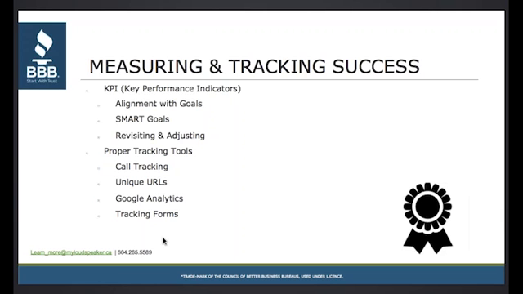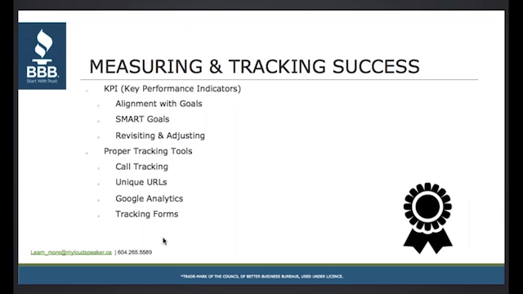So what are dead leads? What are fake leads? What are junk leads? It's really important to know the difference so that when you're tracking, you're not just tracking what we call vanity metrics, which a lot of organizations do. You're tracking true metrics and really committing to that.